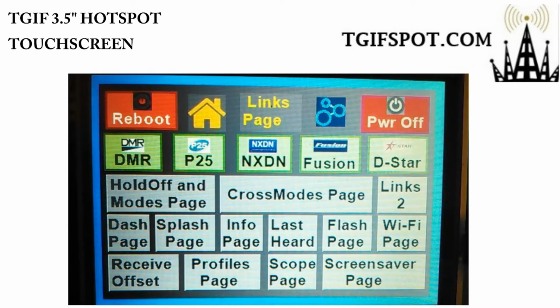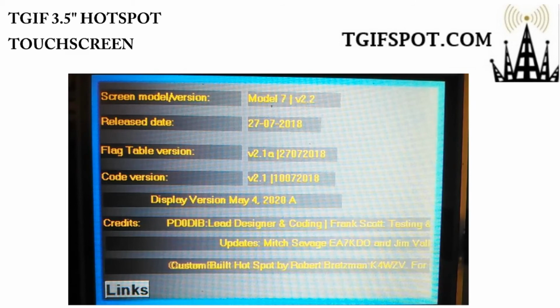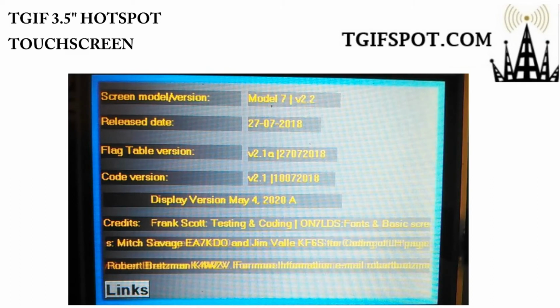Let's go back to links. Let's go to your info page. Now this is going to show you your screen model and version, the release date, table version, and code version.